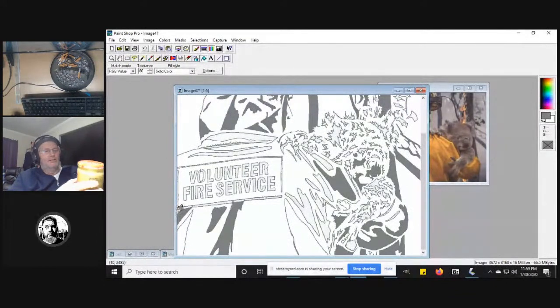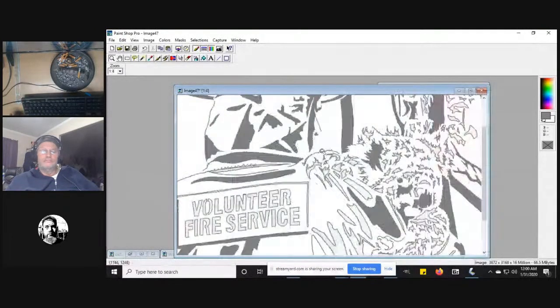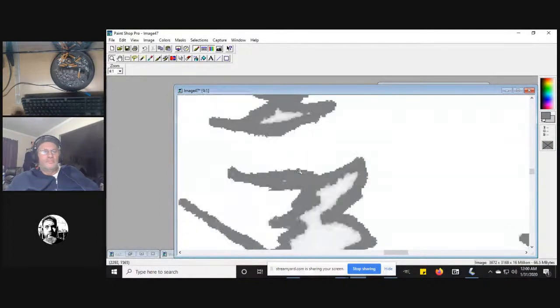I can almost see the burger now. Well, I'm sitting here saying, I think this was actually going to turn out good. If it ends up not looking like a bear in his arms, then I have failed, but let's hope. I can see the bear now. If you hurry up and get all that gray filled in, he won't look so bare. I know.